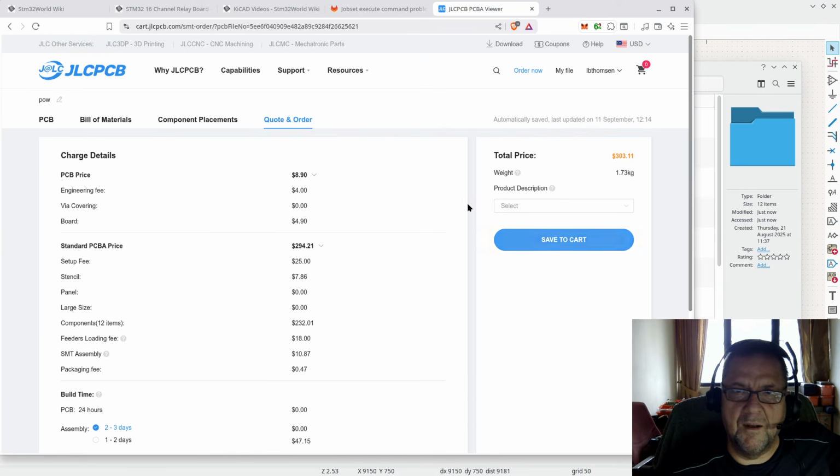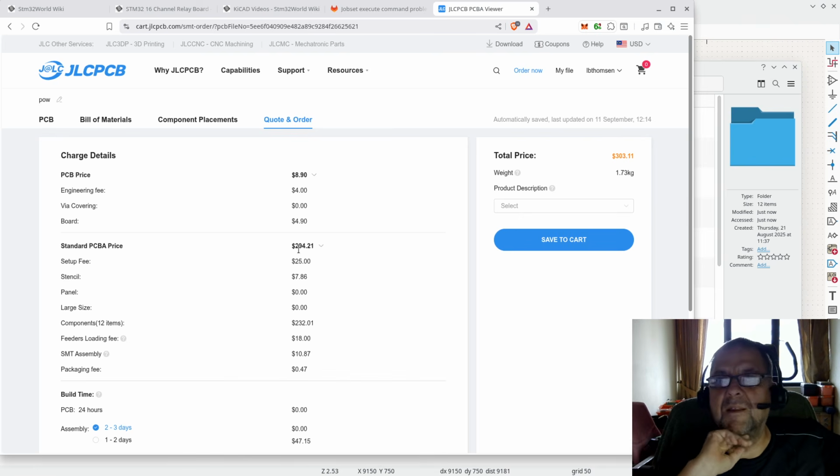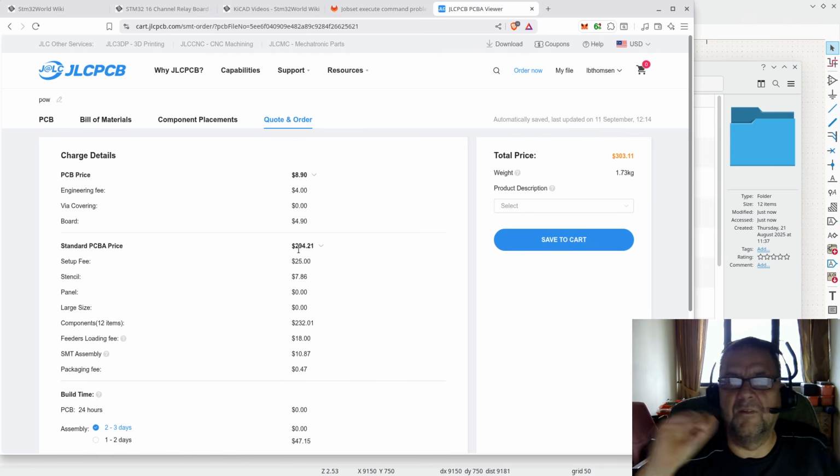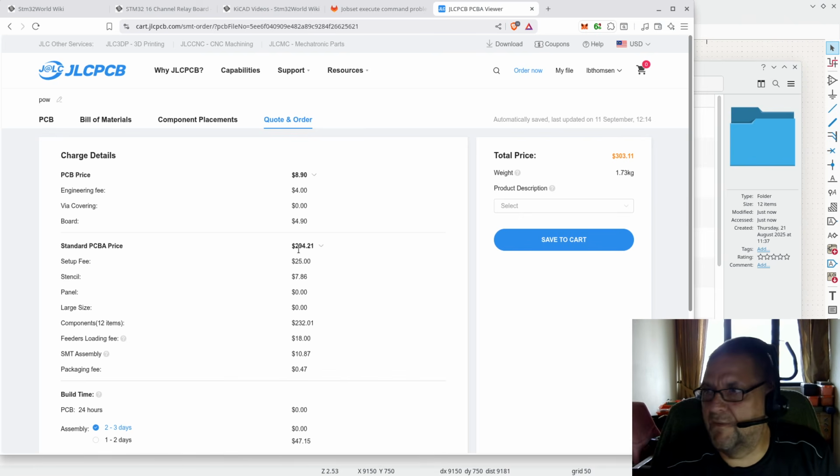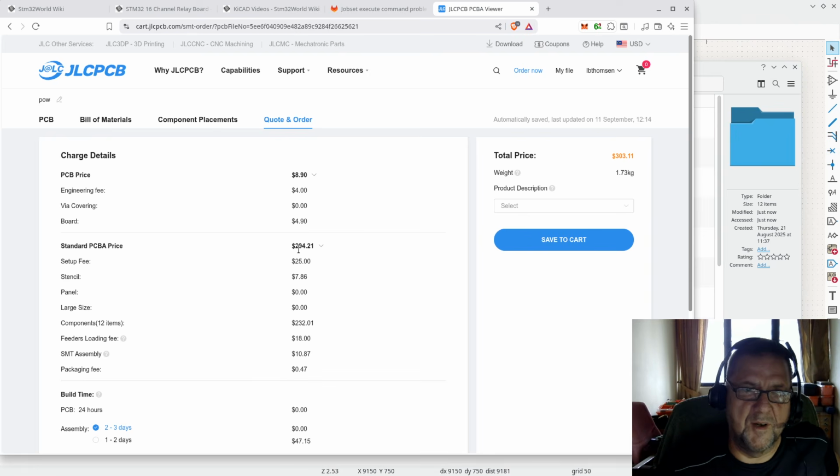So if I want to make 125 of these, remember that 125 fully assembled pieces, that will cost me $300. So what are we talking? $2.50 for one of them. That is pretty damn cheap because the feeder's loading fee is still the same as it was before.